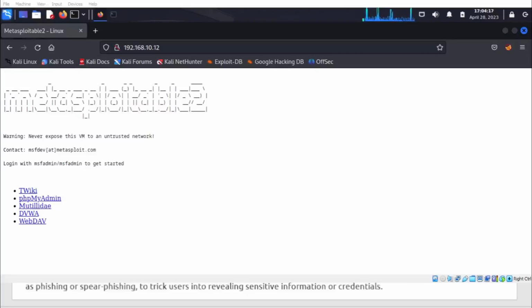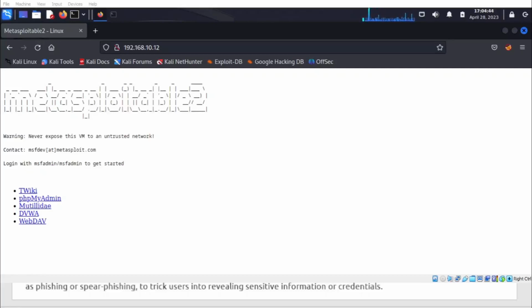So now we know what a denial of service attack is. Okay, so we just read a few points about that. A denial of service (DOS) attack is a type of cyber attack in which an attacker aims to make a website, server, or network unavailable to its intended users by overwhelming it with traffic or flooding it with requests.